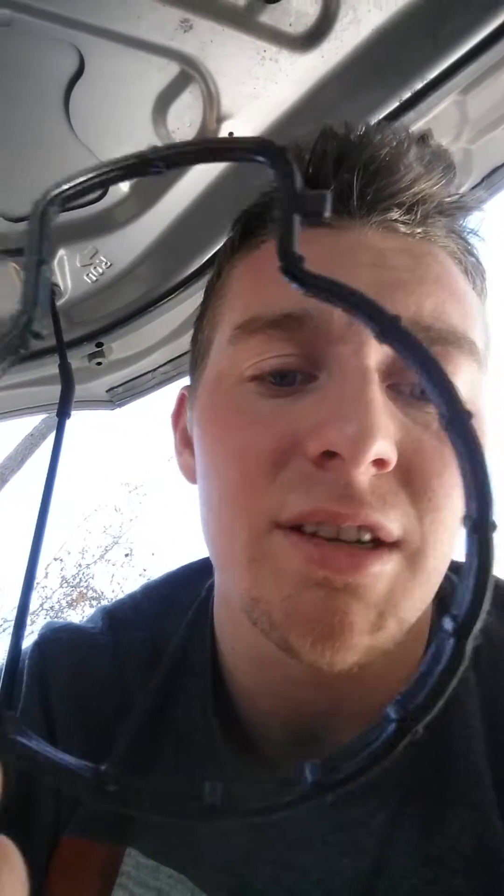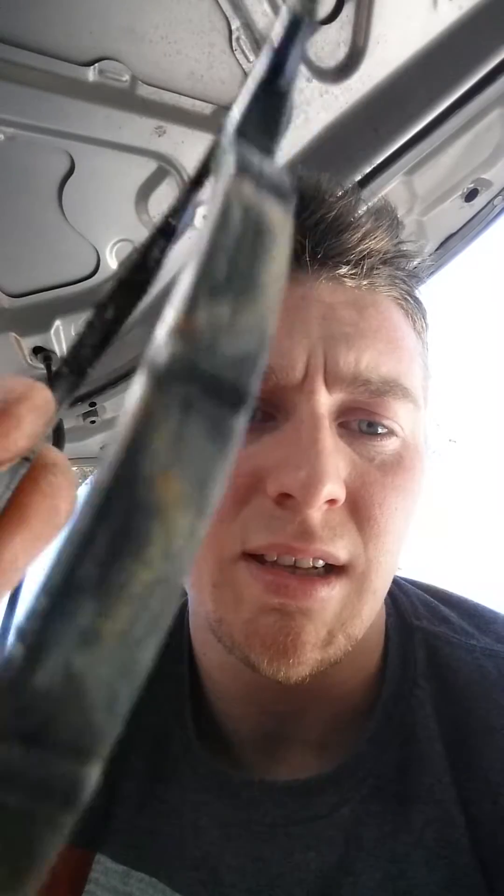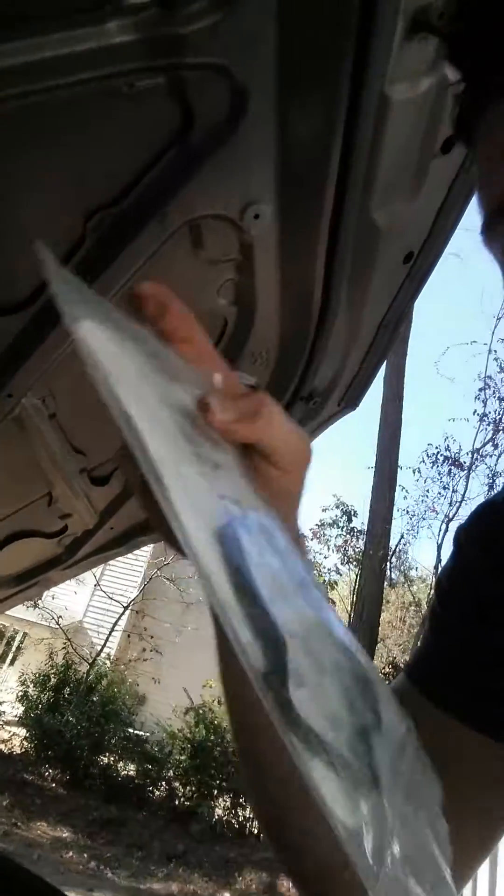I don't care if you did it 30 minutes ago. Once you tighten this thing down, that's your call if you want to reuse the same one if you did it 30 minutes ago for some reason and you got to take it back apart. But chances are it's smooshed. You can see that this one has definitely had its time. We got a brand new one — part number 61413 for the 2.3 or 2.0. Most of them have the same throttle body.